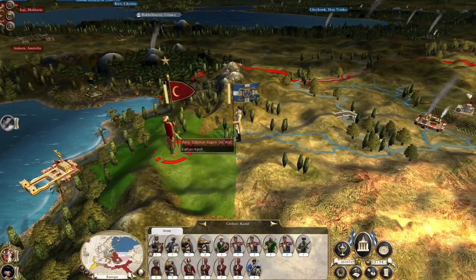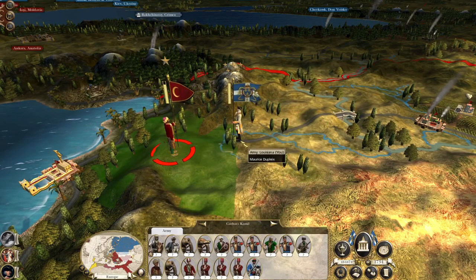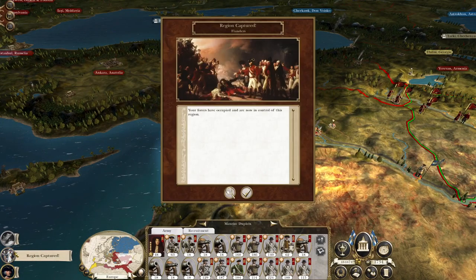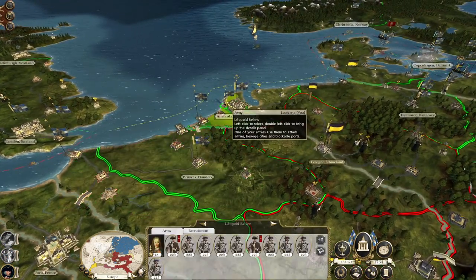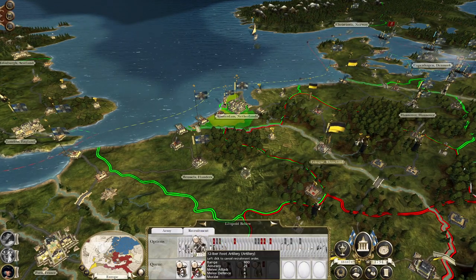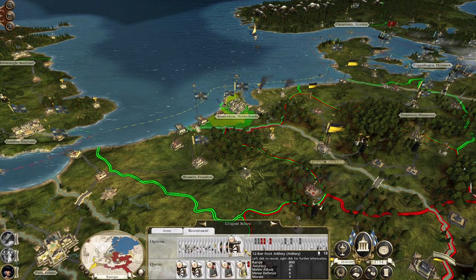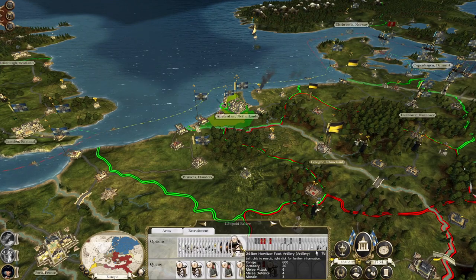Who are you? At the ready. Yeah, you can push me if you like, I've got plenty of stuff. Region captured, Flanders. Yep. So yeah, where were you guys? I'd be looking for artillery. I don't want mortars.